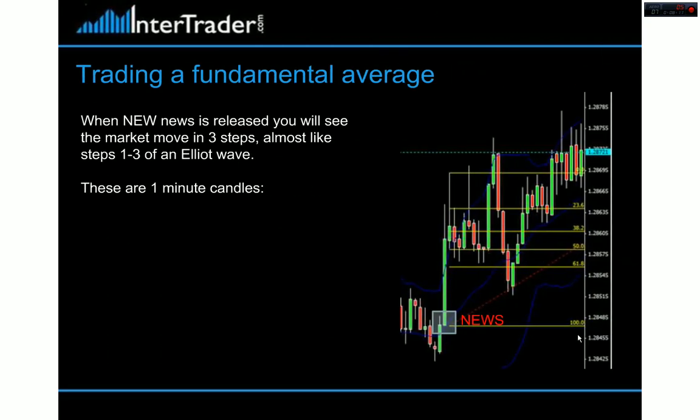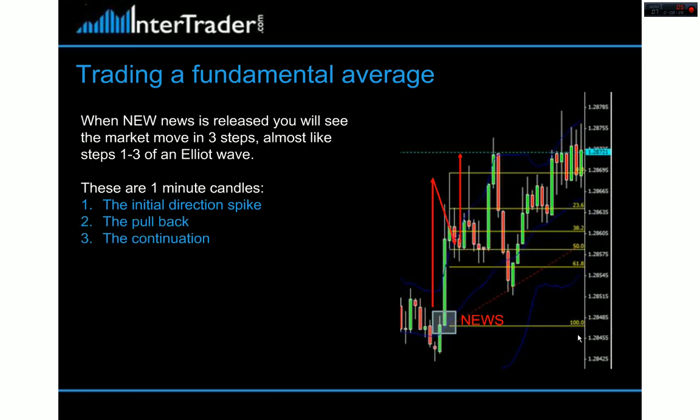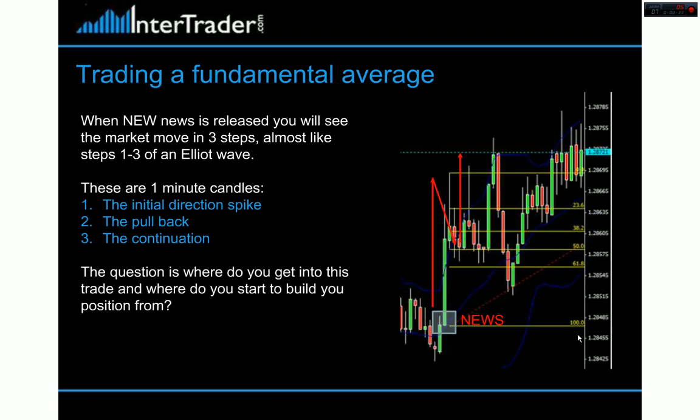So again, looking at the markets, when it releases, you're generally going to see news happen, and then your markets move in like Fibonacci, and again markets will move in a predictable way. You get that initial spike, get the market then pulling back for some profit taking, generally to the 50%, and then a continuation when the market goes on to make a new high. So again, what you're trying to do is be involved in the news as early as you can. And that could mean that you start to average positions down here. It doesn't mean you can't then buy some more as the market dips back down, and then continue into these new highs that are made.